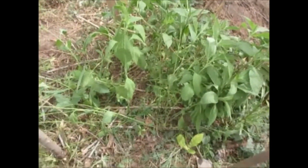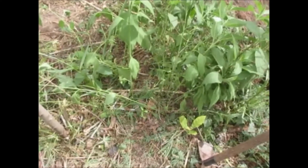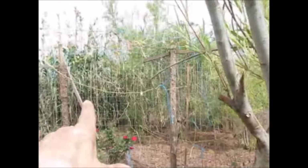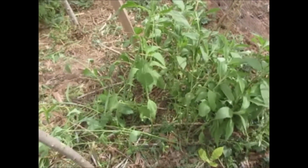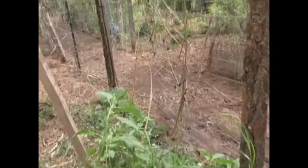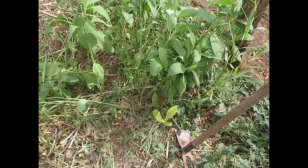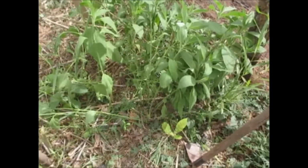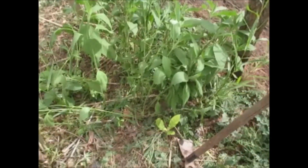I'm going to dig up these sunchokes, get them out here. And I like to keep my sunchokes over there to that new garden and get them completely out of this area. I don't want them over here. So I'm going to put them in a pot, and then when I can, take them over there and transplant them. I don't want to get rid of them because it is a source of food.